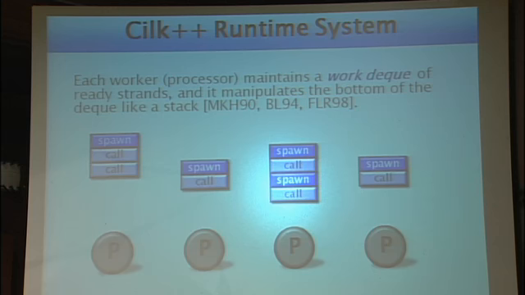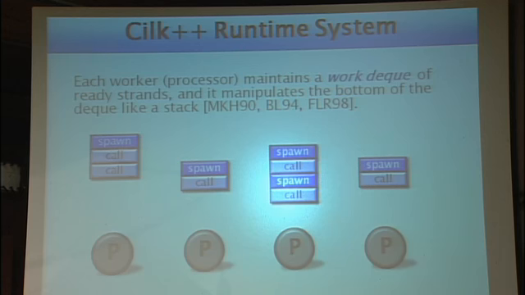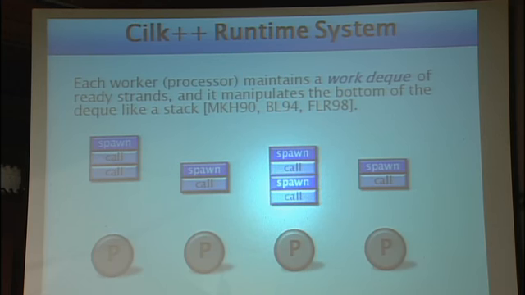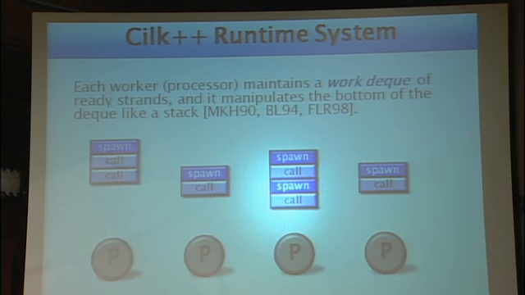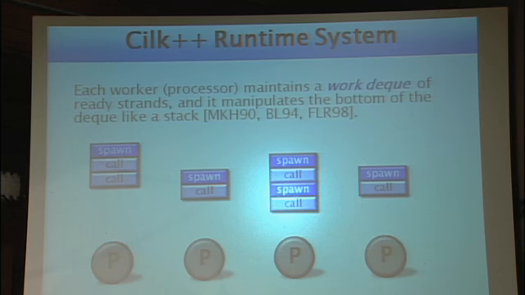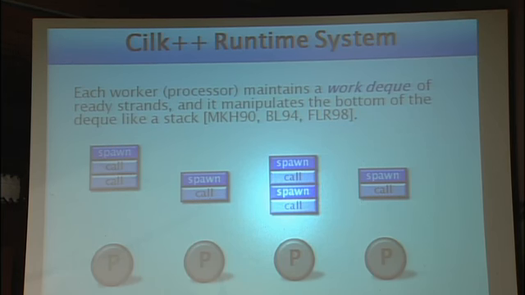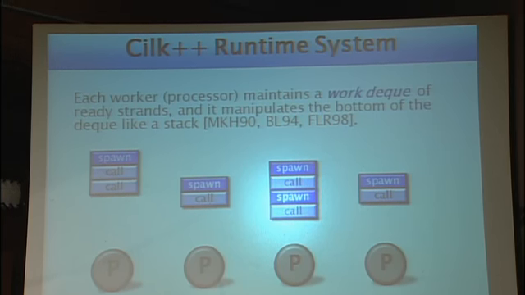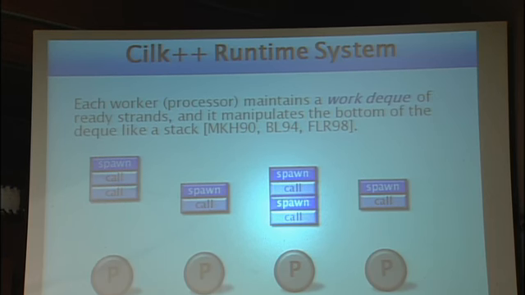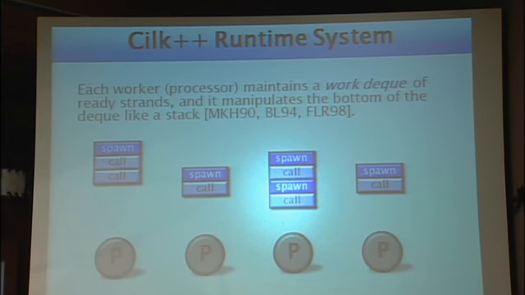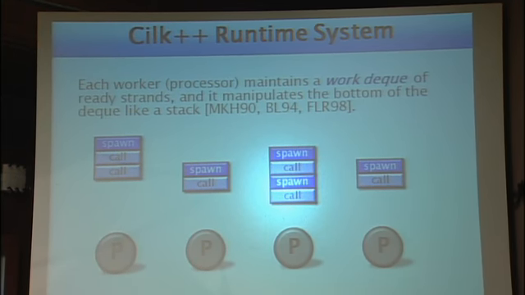A processor that runs out of work is going to go looking for work to steal, to bring back. And the advantage of work stealing is that the processor doesn't do any synchronization except when it's actually load balancing. So if all the processors have ample work to do, then there's no overhead for scheduling whatsoever. They all just crank away. And so you get very, very low overheads when there's ample work to do on each processor.